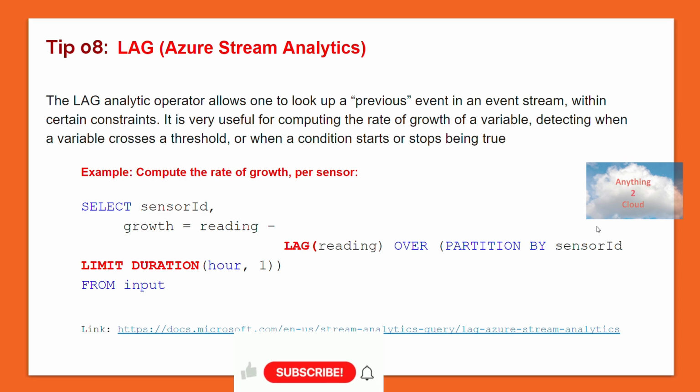So you can use the LAG function and the LIMIT DURATION, and with the help of this we can identify the rate of growth per sensor in Azure Stream Analytics. Just remember the syntax, the LAG function and also the LIMIT DURATION. This will give you the rate of growth per sensor.